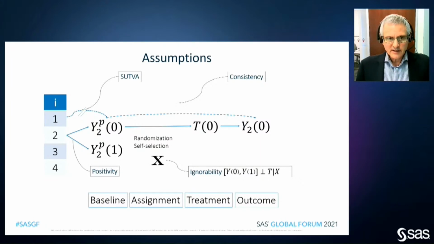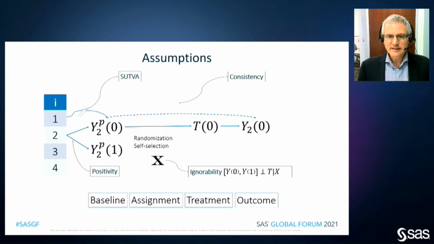We could probably spend at least half an hour getting into the details of this assumption alone. But suffice it to say that SUTVA is necessary for causal effect to be defined at the individual level. Sometimes it might be necessary to increase the number of potential outcomes to satisfy SUTVA, but that's a complication beyond the scope of this presentation.